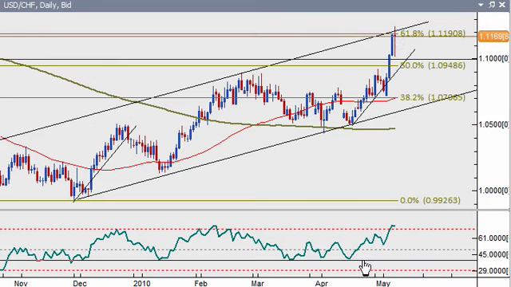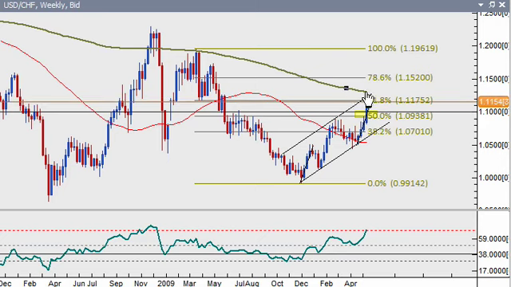Maybe we need to look at the weekly time frame to see where it could continue rallying. As you see, we are testing this 200 week moving average. Market looks like it's going into overbought territory, but that's a good sign, a bullish confirmation. So the next resistance, if the market breaks this moving average, is the 1.15 area, which is the 78.6% retracement area. You can also use different techniques to find a target.